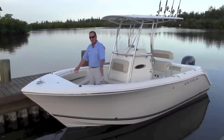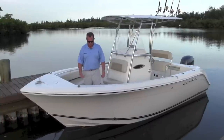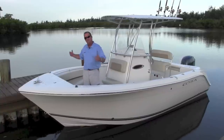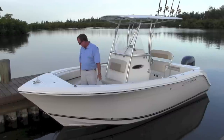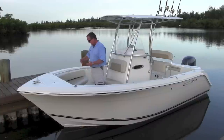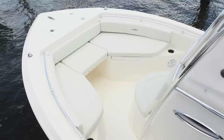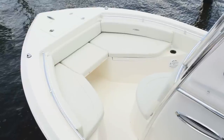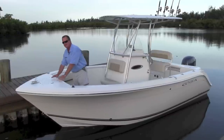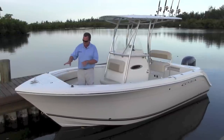Up here, nice area. I'd like you to take note on this boat especially how deep it is. I'm six feet tall — you can see a very deep boat for a 20-foot boat. Lots of fiberglass around you, very beefy. Up front you have the optional cushion package, which is great. You see the cushion here and back bolsters, so you can sit back, making it very comfortable. Up here you have a removable piece that actually removes for full access to the bow if you're working the anchor or a big fish.